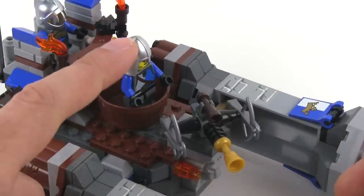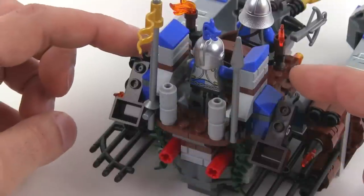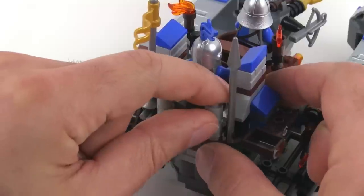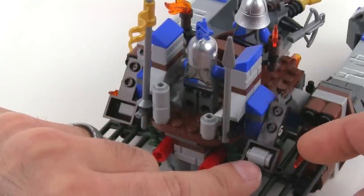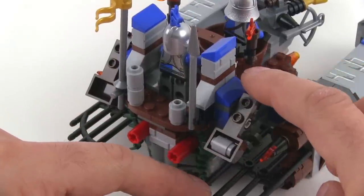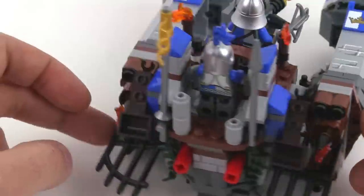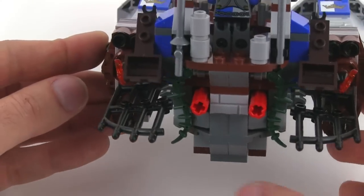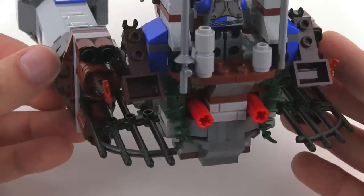But that's not the only thing you can shoot with — there are twin catapults in the back that fire little cylinder pieces as ammunition. You load one in there, though it almost wants to roll off because of how far back it's angled. As long as you push the arm all the way forward it fires a really nice arc toward the front, and you've got two of them so you can load both and shoot. You also see some red pieces, and in the Lego world red means you can do something with those.